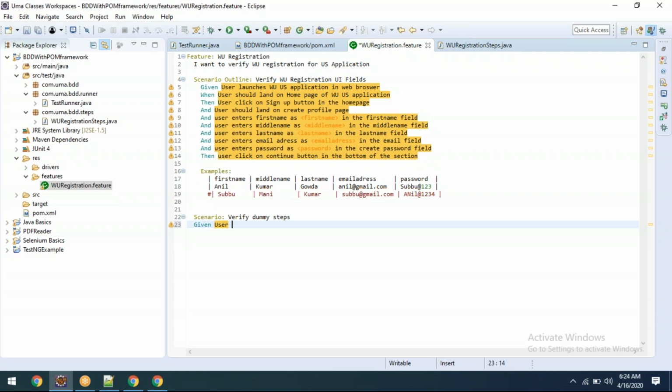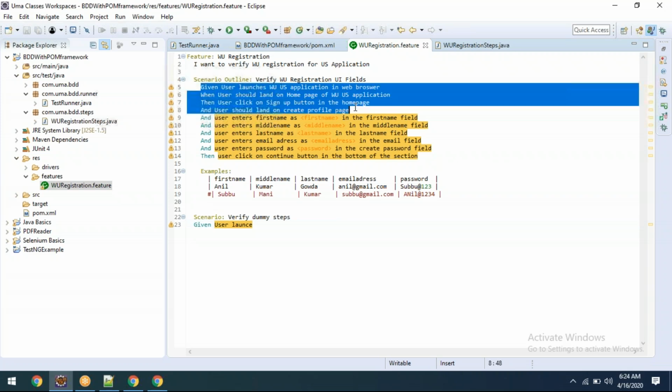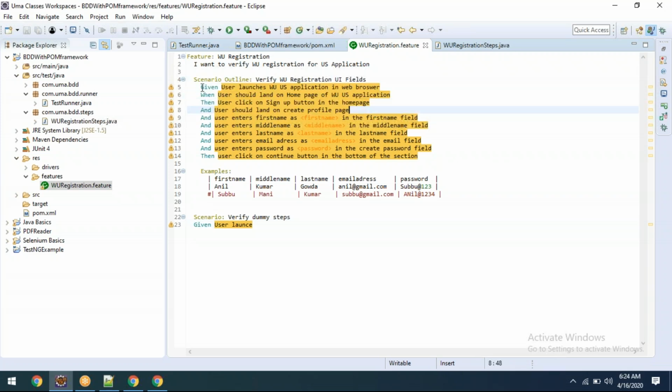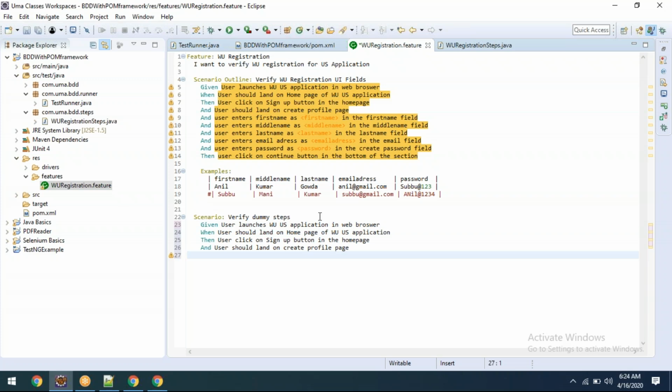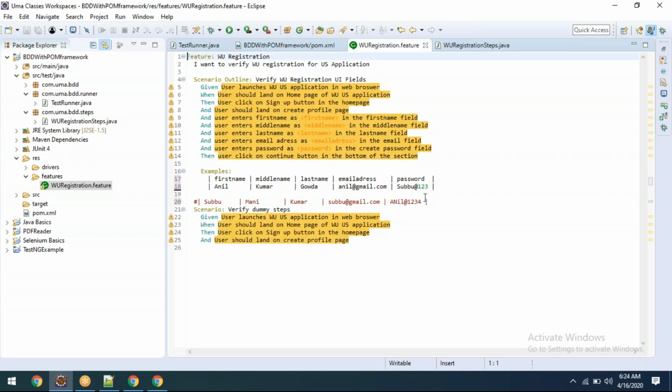Given user launches. Let me understand one more thing. I can do the copy paste from here to here. Now this will also work. You're getting my point?